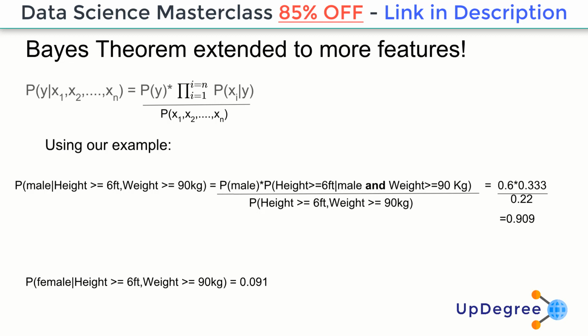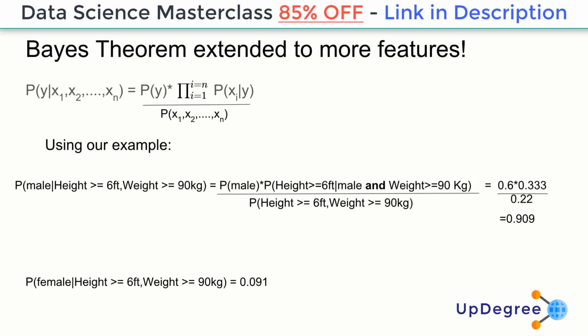This is the conditional probability. I don't want just feature x1 or just feature x2. In case we consider more features, we want to see how many times all of these features have occurred together in a certain class. And that is your joint probability. The pi sign stands for joint probability, the joint probability of the xi's in the class y. And then we normalize it by the probability of the features occurring across all classes. Now we'll see how this works using our example.